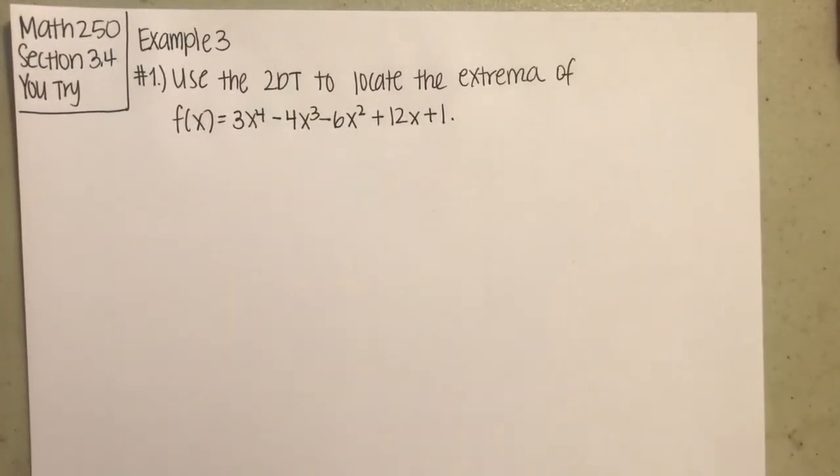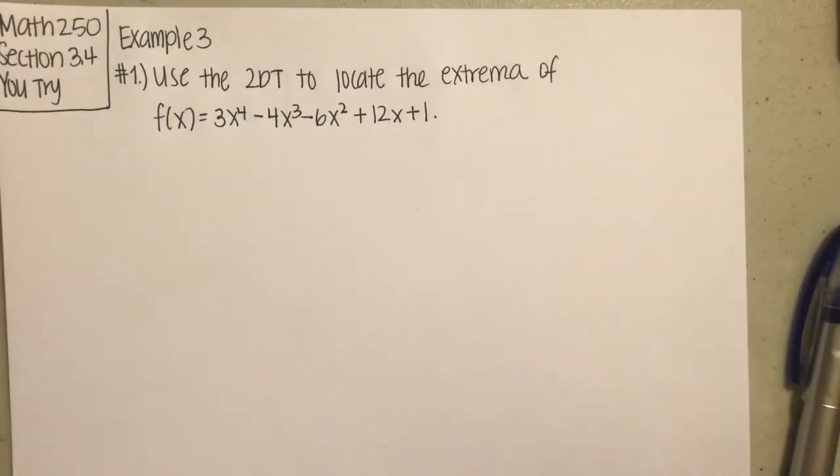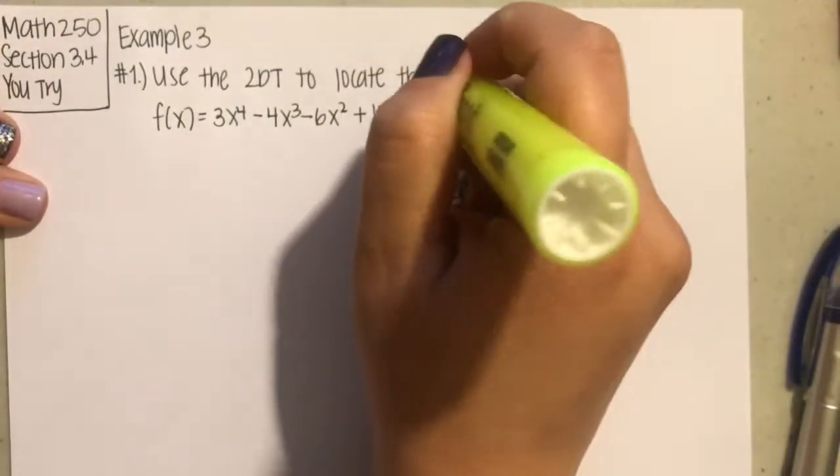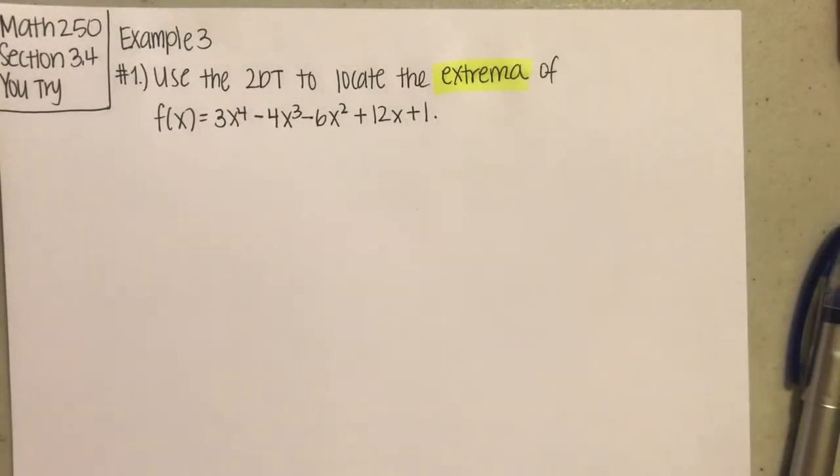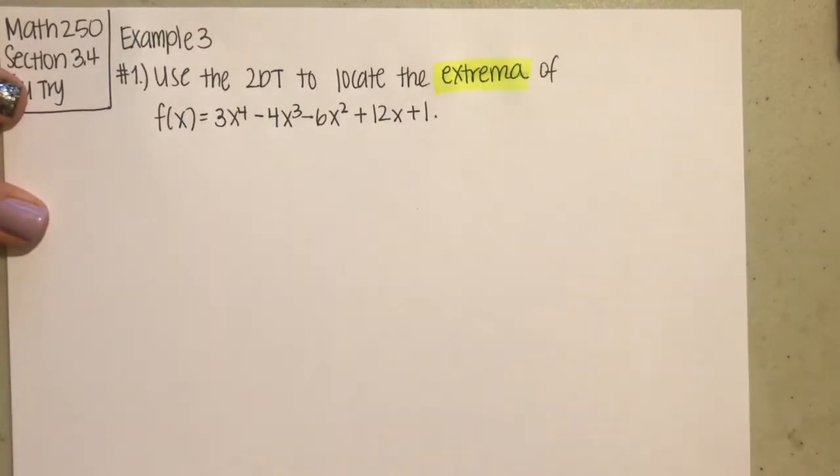So this question is specifically asking us to use the second derivative test. This is here because we want to find the extrema of a function. And I'm going to highlight this because this is an important distinction to make. The second derivative test has nothing to do with increasing or concavity or points of inflection or any of that. Very similar to the first derivative test, its goal is to determine where the maximums and minimums of our function are. I just want that to be really clear before we even start this question, okay?